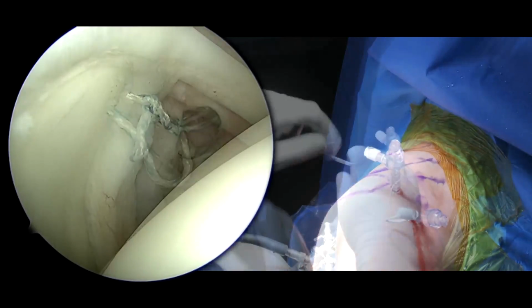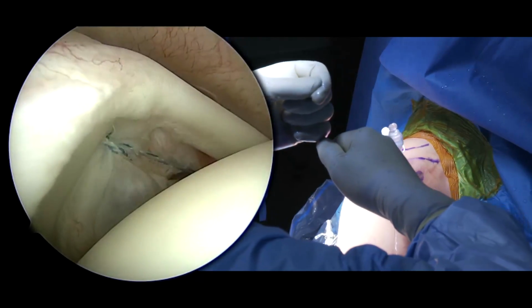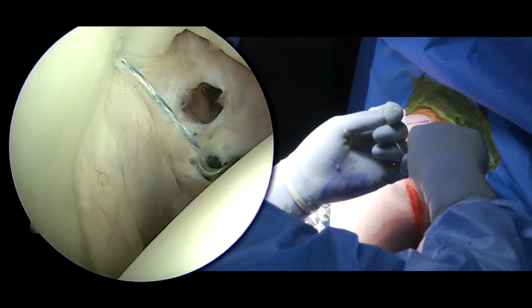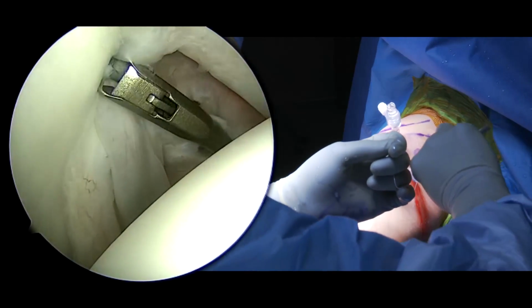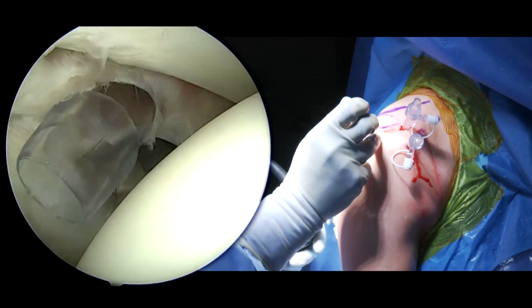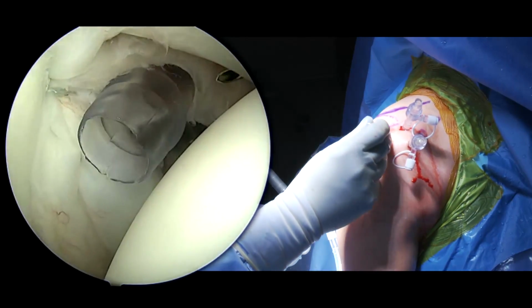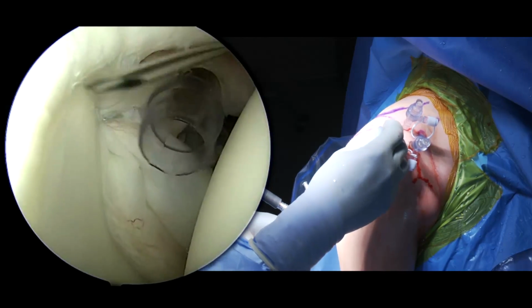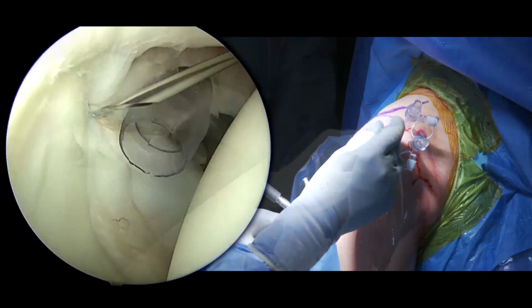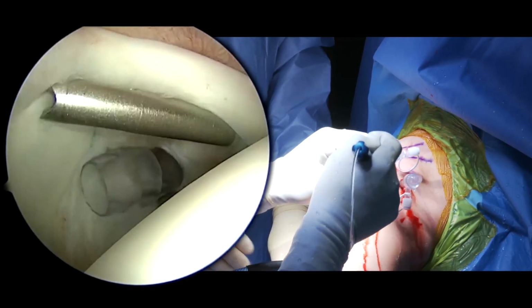As can be seen here, the benefit of this knotless suture device is that it allows for modifiable tension. The anchor is then cut flush with the face of the glenoid. A high cuff-sparing superior lateral rotator interval portal is then established, first evaluating the trajectory of the portal with the utilization of a spinal needle.